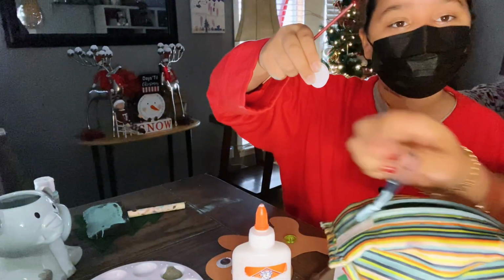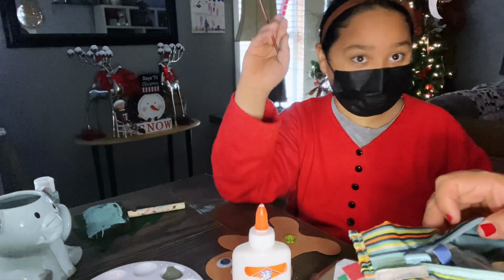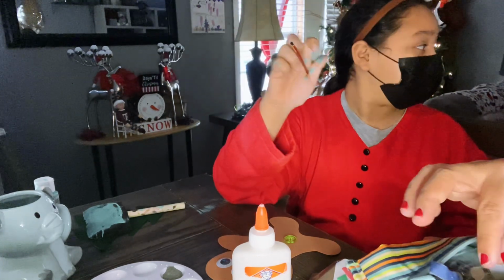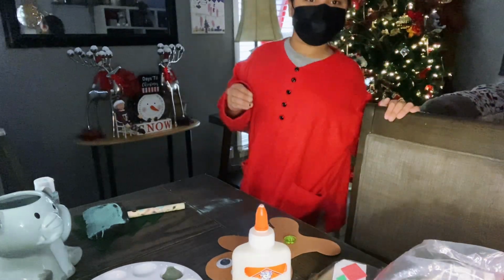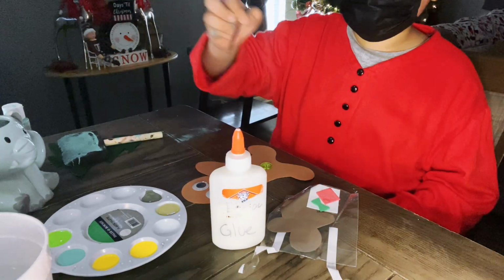There's ketchup bottles in there, mini. Ketchup bottles is bottles, guys. She calls them ketchup bottles. We have the smallest eyeballs in there. See? We got all kinds of sizes of eyeballs in this little bag right here. This is my baby girl. She loves her eyeballs. She's drawing them out for him now. Look how cute he looks.